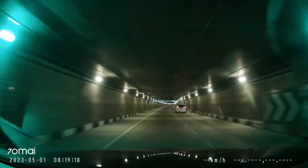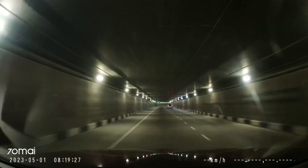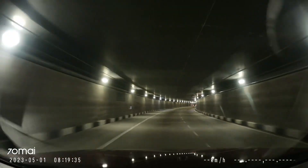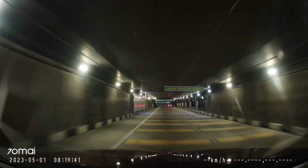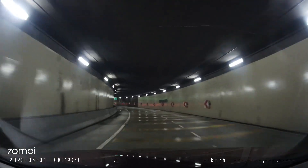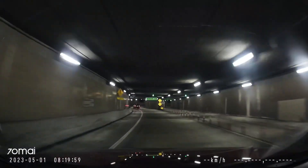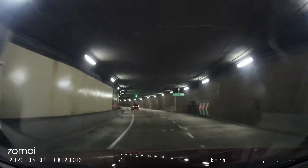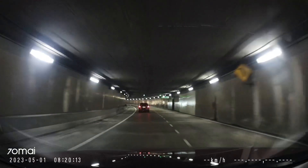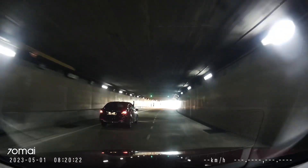That is how it operates. We are actually traveling one of the decks of this tunnel — the upper side — which is going out to Kuala Lumpur, exiting to Jalan Sultan Ismail. We are turning to the left; the ones going straight ahead exit to Jalan Tun Razak. And here we go out to Jalan Sultan Ismail right now. As the saying goes, there will always be a light at the end of the tunnel.